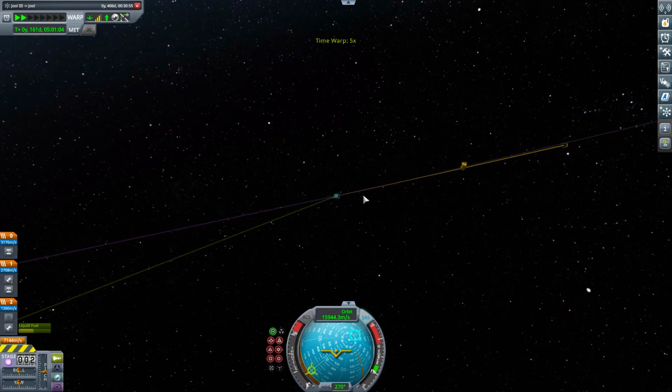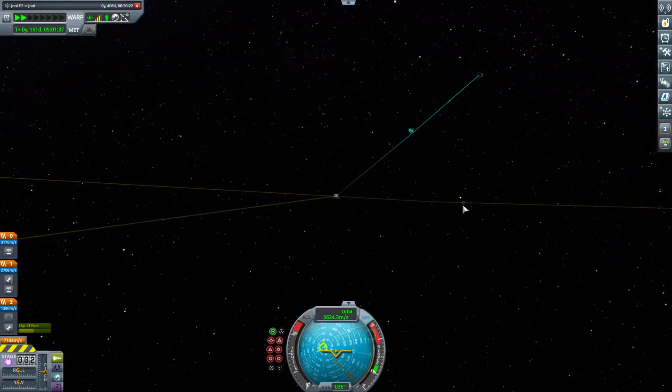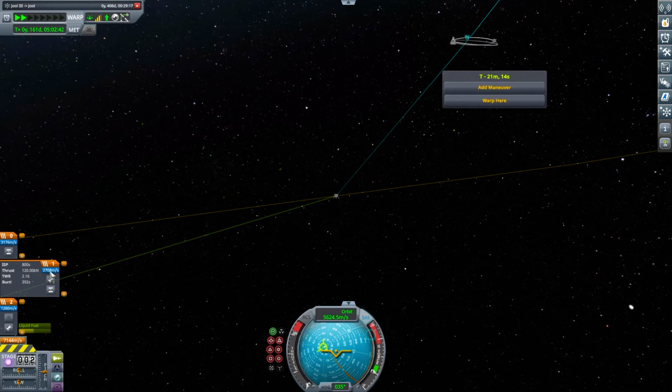Right. Let me just see. Where are we? Come on. Get me to the sphere of influence. Where is the moon? Ah, there you are. Hello. It's not actually a moon, is it? How long does this engine take to burn? That's 3 minutes. And that's five, so that's seven.